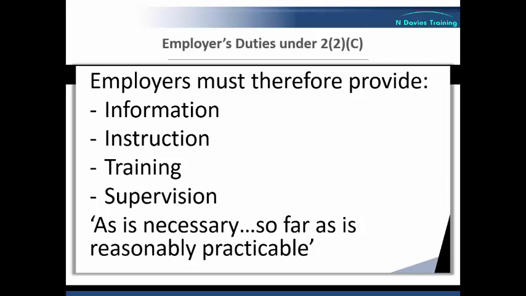So what section 2(2)(c) is saying is that if it is necessary and reasonably practicable for the purposes of ensuring the health and safety of the employees, in other words where the risk outweighs the cost, then they need to have the correct information, instruction, training and supervision in order to do their job safely. And this applies to violence at work risks, where the risk outweighs the cost, as much as any other health and safety issue. So if staff are expected or required to intervene in incidents and potentially put themselves and their colleagues at risk as a result of doing so, or maybe even attend situations where they are at risk of being exposed to potential violence, then they need to be properly trained to do so, as well as be properly supervised, etc. It's simply not good enough for a manager to say that it is too expensive or inappropriate to do so.